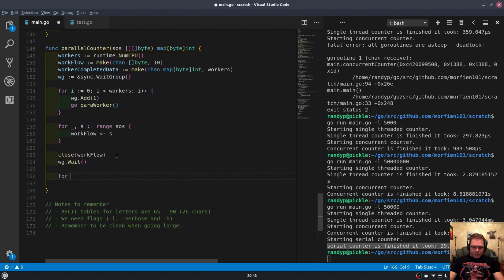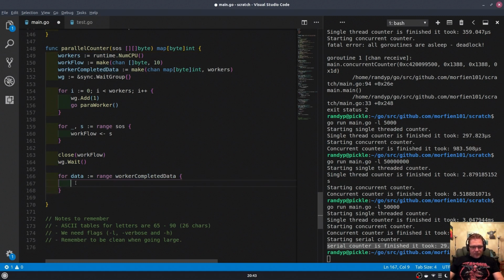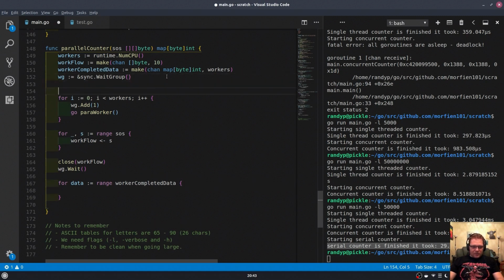So once all of the Goroutines are finished, then we can merge all of our data. So for all data equal to range on a channel, we'll just consume everything in the channel. And then we need to make our own table. So return data is a new map.